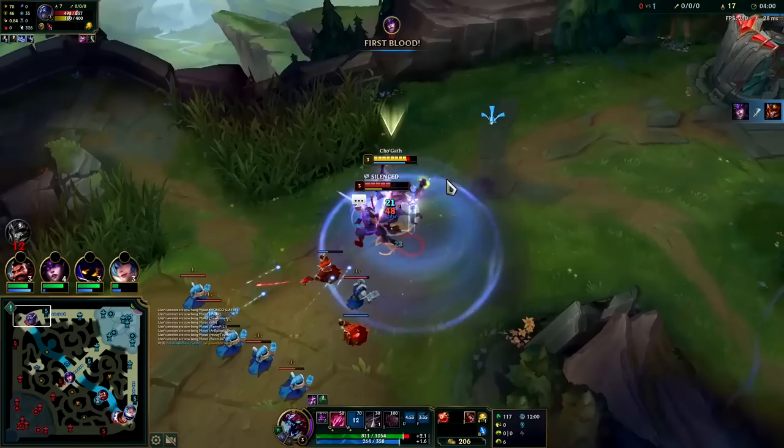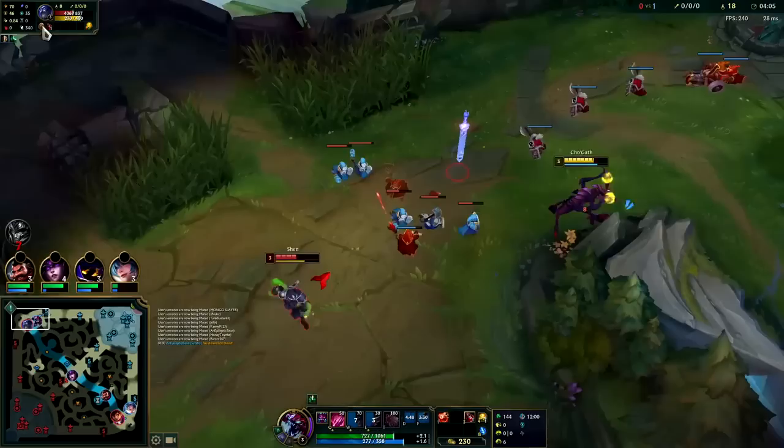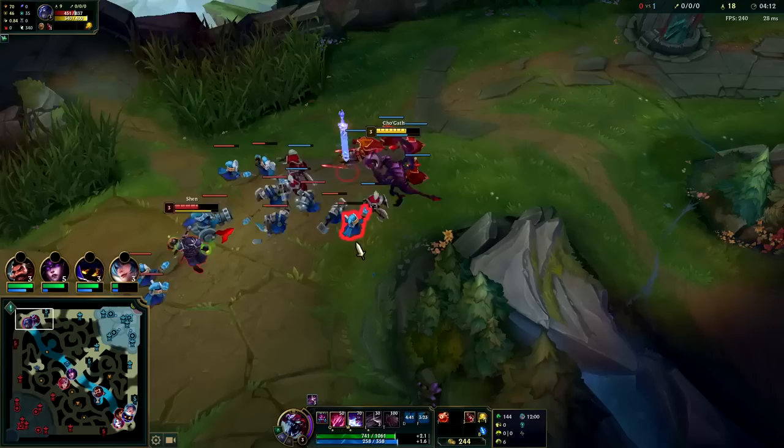Get him with that grass bottle, very nice. I have more CS than he has right now. And we want to try to perpetually hold this wave here because it's very easy to die on Cho'Gath to ganks. Oof, couldn't get to that minion.